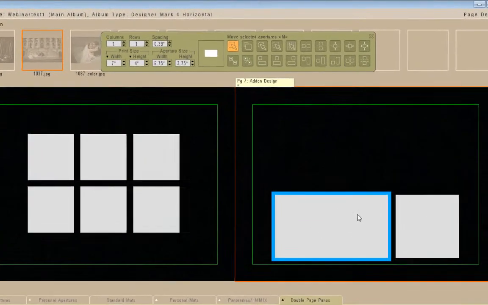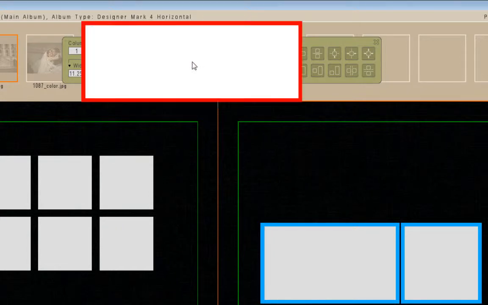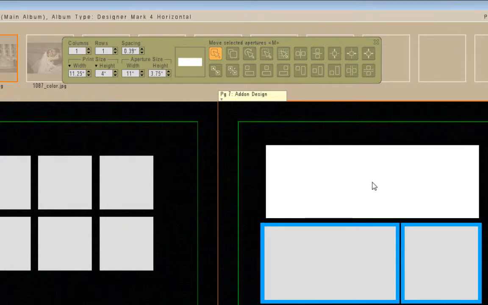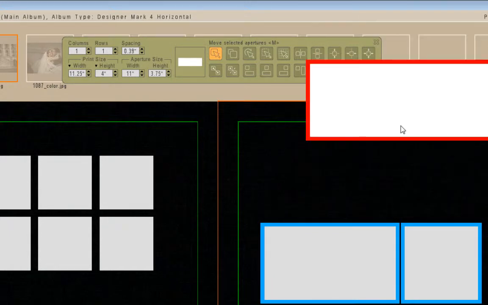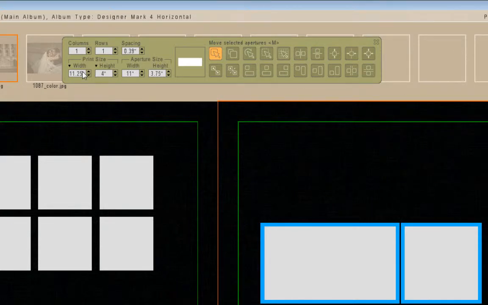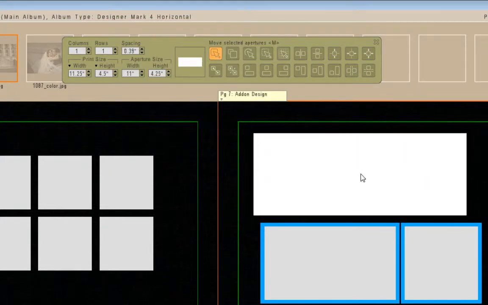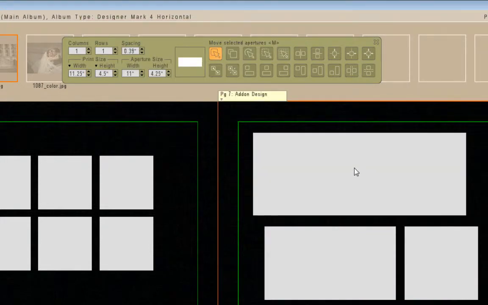Now you'll notice when I select one, up here it shows you what I've selected. If I shift click and select both, you notice my selection has expanded. So I've now got an aperture that will be exactly the same width as what I had before. But I actually want to change the height a little bit, so instead of 4 inch high, make it 4.5. Just put it here for now.